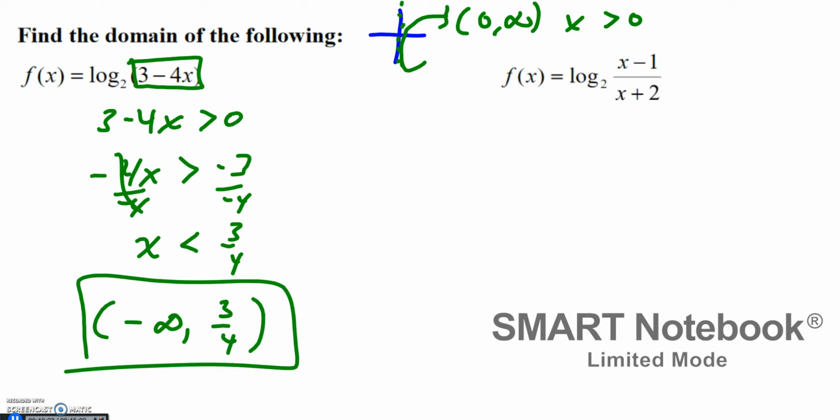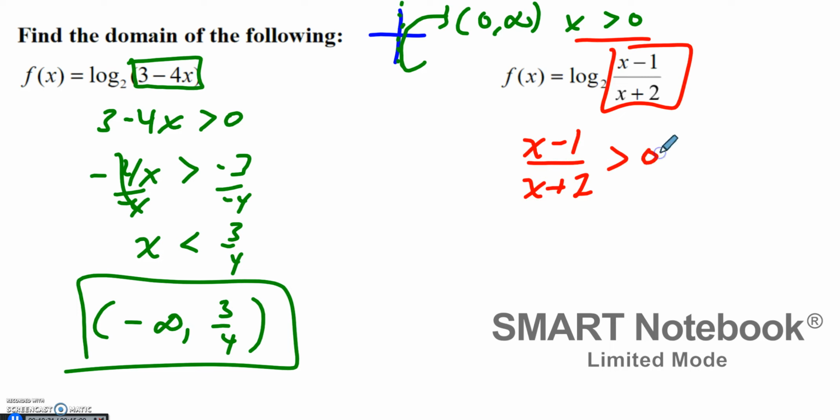For the second example, it would mean that this value would have to be bigger than 0. So x minus 1 over x plus 2 must be bigger than 0 to be true. Now, here's the reason we do cumulative testing, because this has been all over some of your last tests and it comes in handy right now. We can't cross multiply. We need to use the number line to check which intervals work.